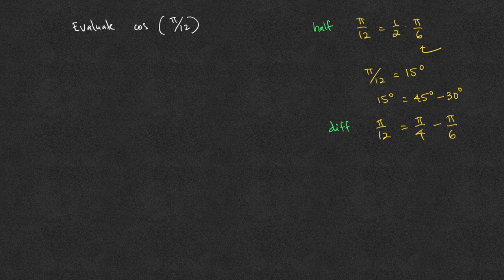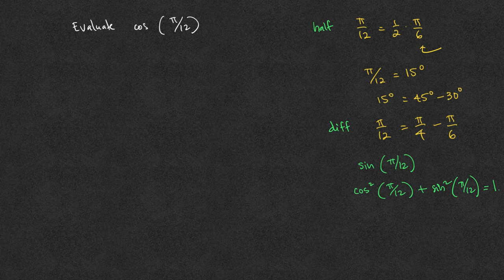In fact, if we know sine of pi over 12 already, then we can simply use the Pythagorean theorem, which states that cosine squared of pi over 12 plus sine squared of pi over 12, as long as the angle theta is the same, this is an identity which is 1. But let's use the half angle formula in this case.